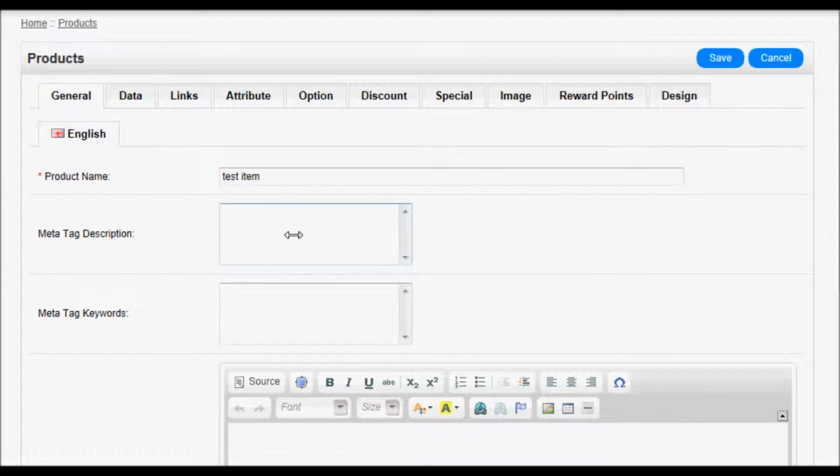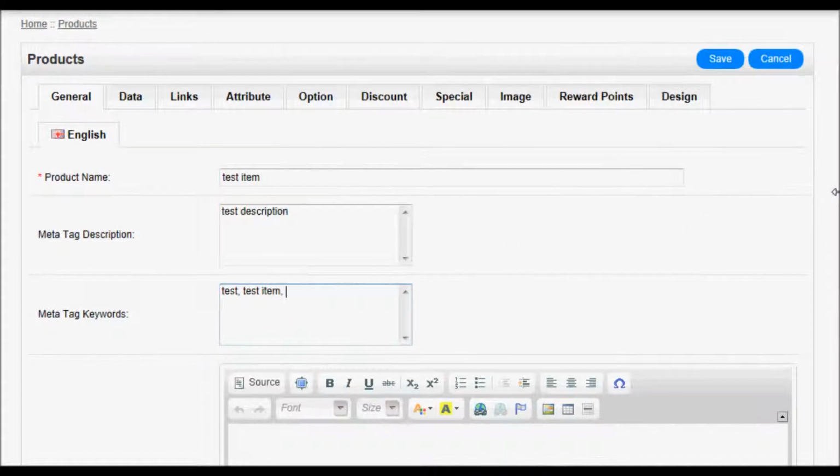You've got your meta tag description. This should be a paragraph that describes the product that you're listing, and it will help your search engine results. Try and use as many keywords as you can, what you think a customer will search for when searching for that product that you're selling. And you've got your meta tag keywords, and again you just do keywords that you think customers will search when trying to find your item. You can put as many as you want in. You don't want to start spamming it and putting too many and putting ones that are not relevant for your product, because this can affect your search result and can make it go lower down within the search engines.